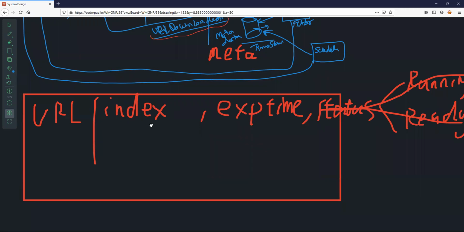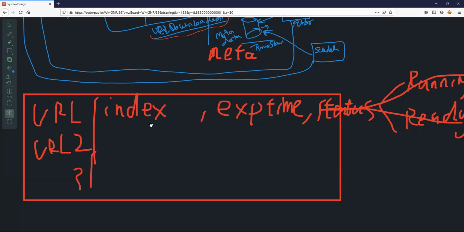There may be some URL 2 or 3, and they may or may not have the index, and they have the expired time. If the worker returns some URL 2 or 3 back to the controller, the controller will look up into the table.